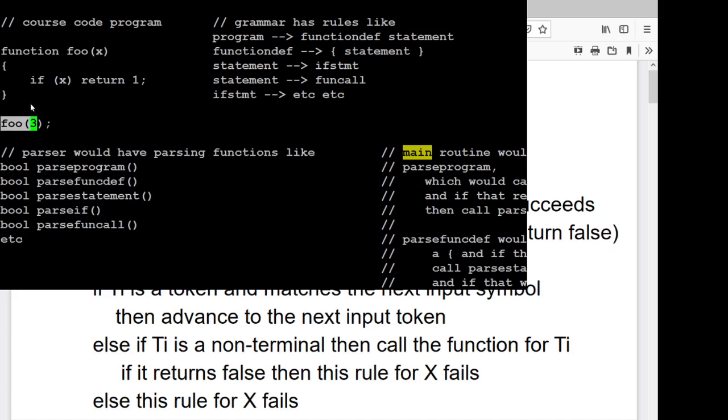And eventually, either it figures out a correct way to parse it, or it fails and says, no, there's something syntactically wrong in your program. But this is a pretty common way to hand code a solution to parsing out a particular input, a token sequence, right? To go through and say, okay, if I'm going to create my own little parser, this is a nice common sense way to do it, right?